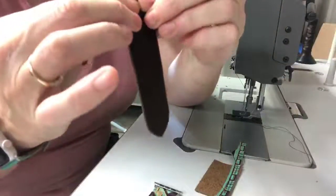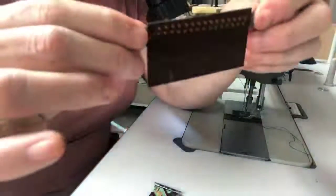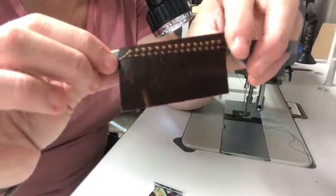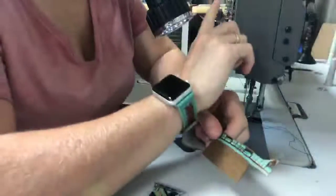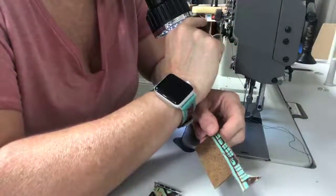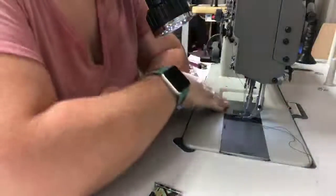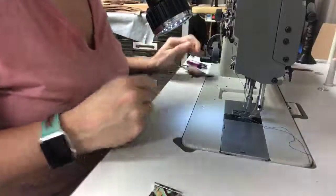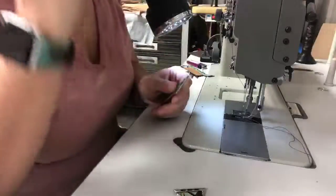So what we're gonna do is we're gonna sew these. I ran a test sew on some scrap to make sure I have my bobbin or my top thread tension adjusted, and it looks really good. So I'm using 69 thread on the top and the bottom. I'm using a number 18 needle, and because I'm using thinner thread, I didn't adjust my bobbin at all, but I did tighten up my top tension since my thread is thinner than what it was set for, because I normally leave 138 set up in here.